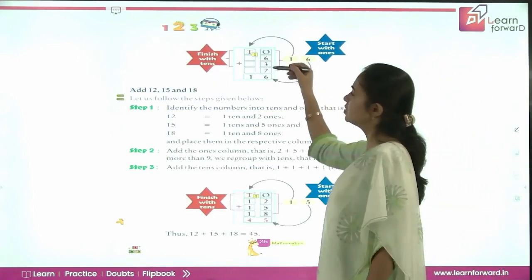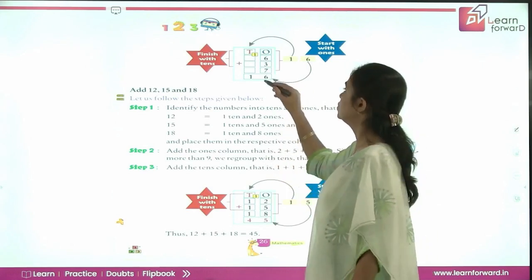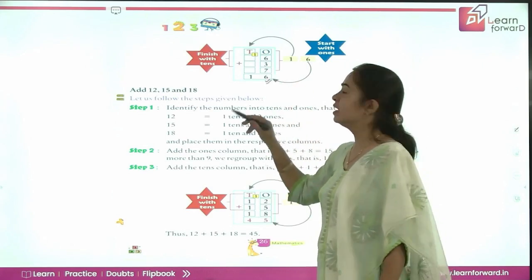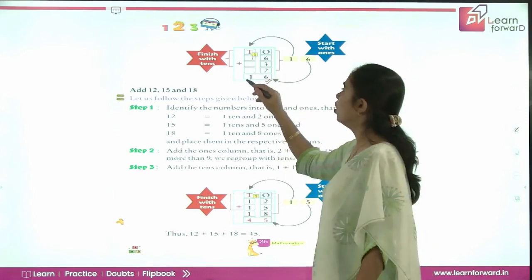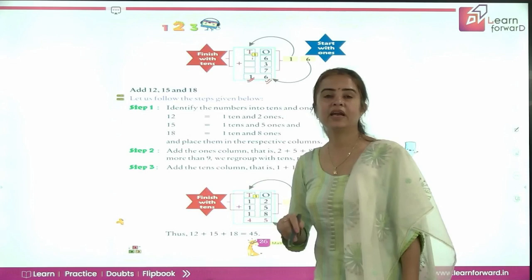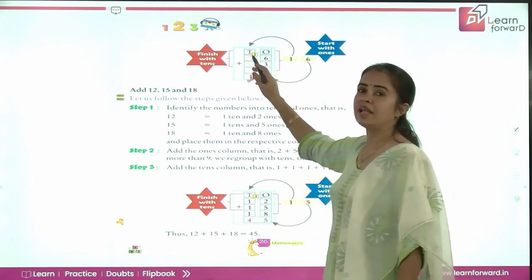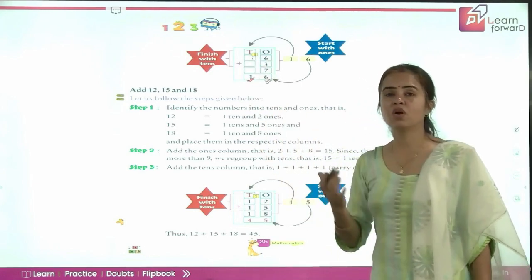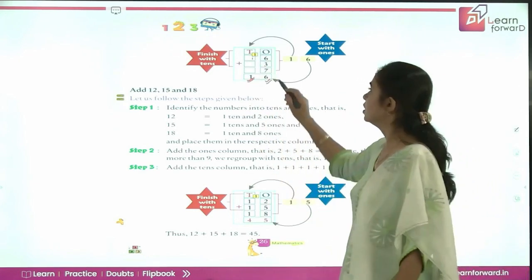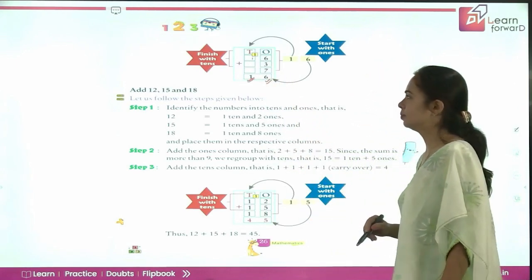Let's see how we write it. So 6 plus 3 plus 7, you got the answer 16. 6 will come here at the ones place and this 1 goes as carryover to the tens place. That's why we write it here at the tens place, children, right? So without even carrying over 1 here, you can directly write 16 if we are talking about just 1-digit numbers. This is carryover and it goes here in the sum.